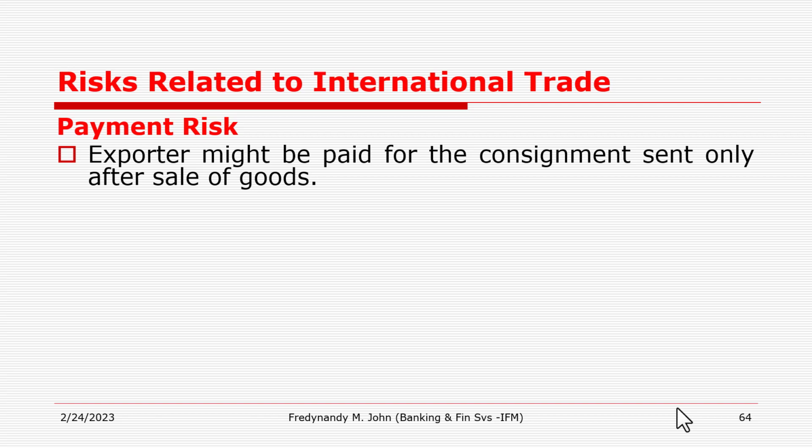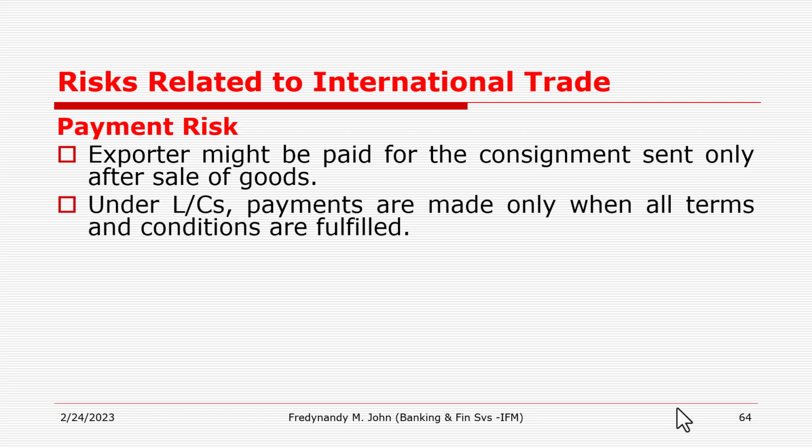Exporter might be paid for the consignment sent only after the sale of goods. This is open account. Again, under the letter of credit, payments are made only when all terms and conditions are fulfilled. Remember, under the letter of credit, if you violate any of the terms or conditions that are set forth under this letter, you want to be paid. And the more you delay, the more time will lapse before you could get paid. And in the worst case scenario, you might end up not being paid at all.